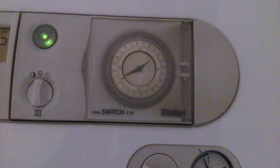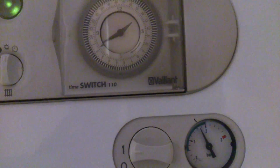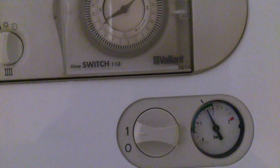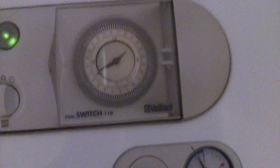I've got my hand on the tap. Turn it back off again. Come on, focus. That's about right there. Perfect. I got the engineer to draw a line on it, or I did it, I can't remember, but that's roughly where he advised us to do it if it does it again.